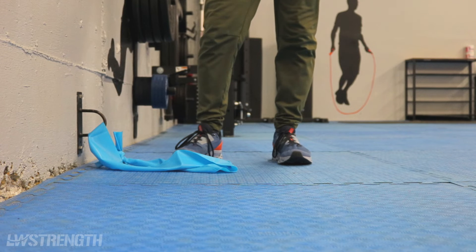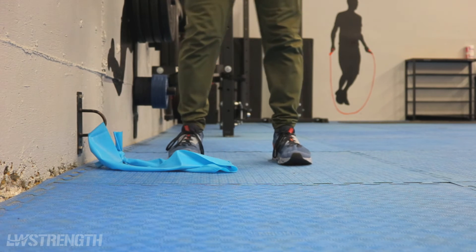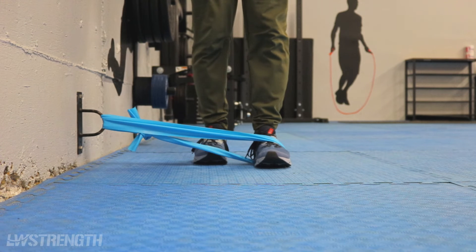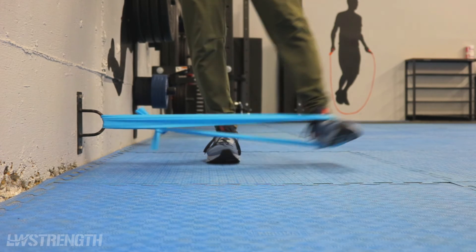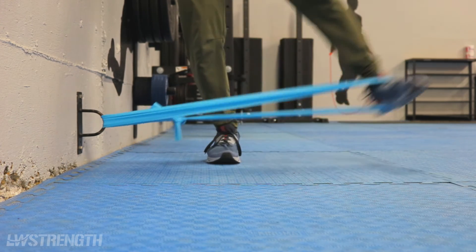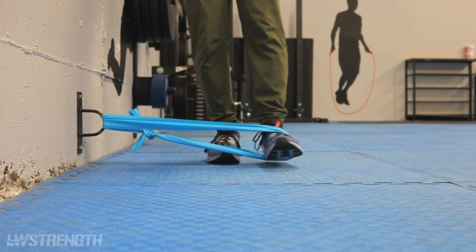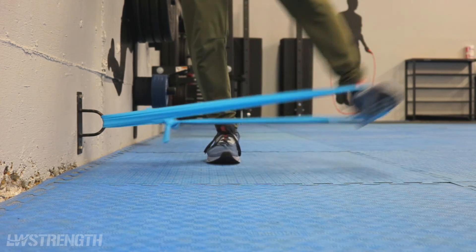For the PT band hip abduction, it's a very simple setup with the band — just a double knot. It's the outside leg that's going to be attached to the band. My posture is high, everything is high. I'm not trying to come out as far as I can; I'm coming up to pulse and right back down, up and down. My hip flexors aren't too tight, but this one never fails to light those up. A very great strengthening exercise to relieve those tight muscles.